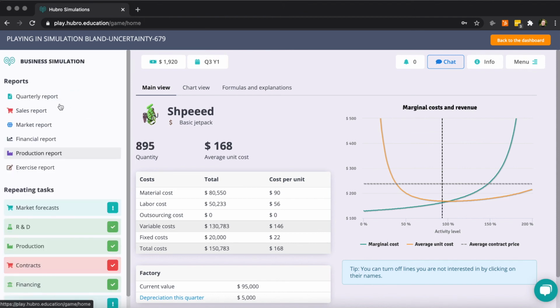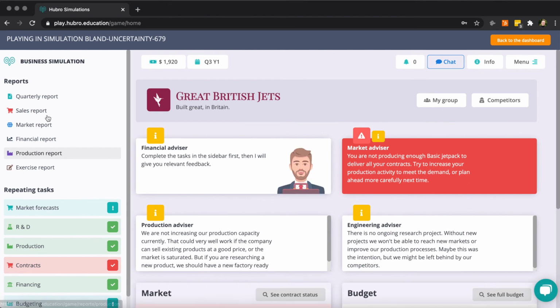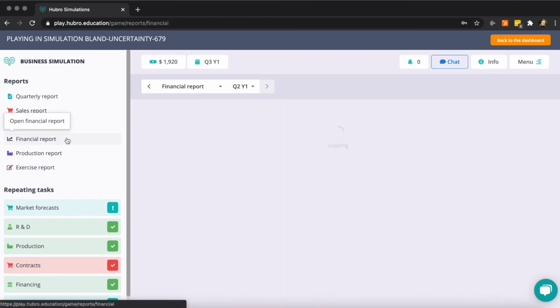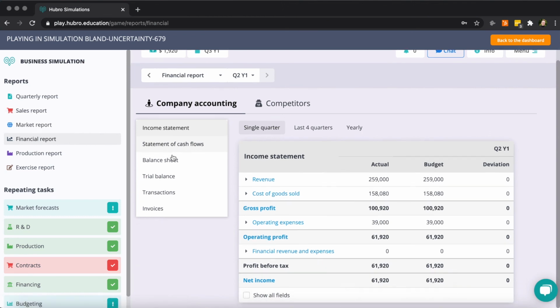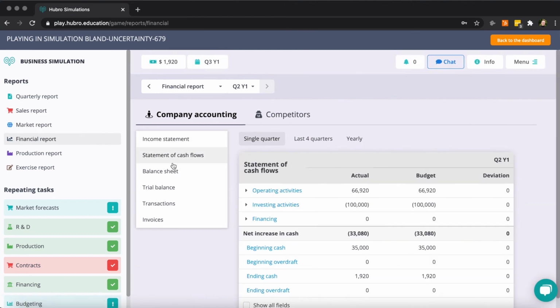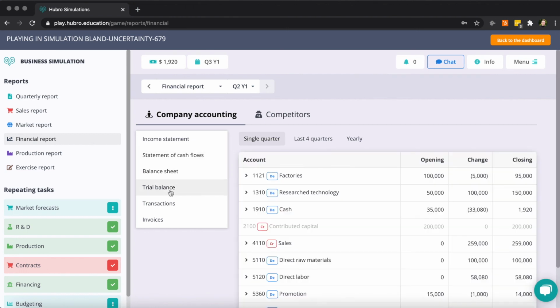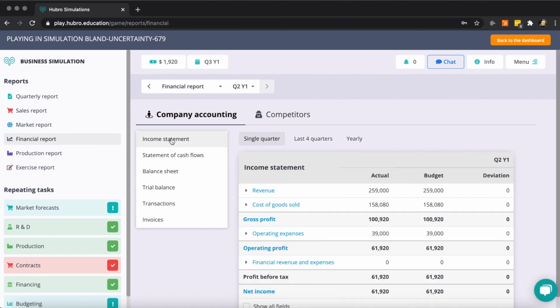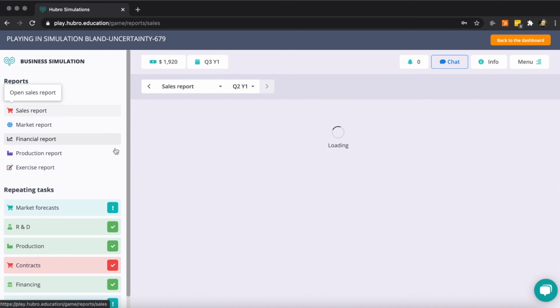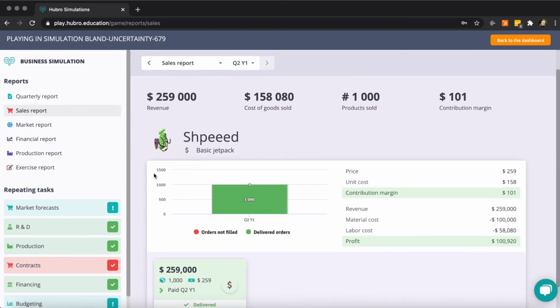The financial reports give them all the information they need on the numbers generated by their business. Reading these financial reports can be a great way for students to get to grips with the financials of the business. They can look for deviations and maybe where they are spending a little bit too much cash. They also have sales reports where they can see how much and how well they are selling. Remember, the reports will change every quarter, so they must keep an eye on the financial, sales, and market reports to really make sure they are making the right decisions.